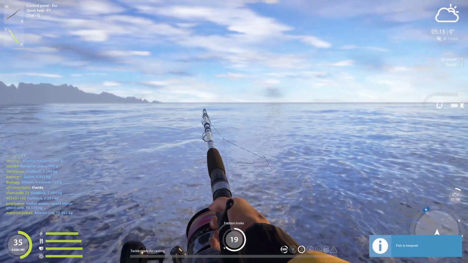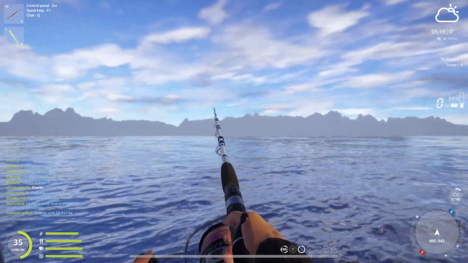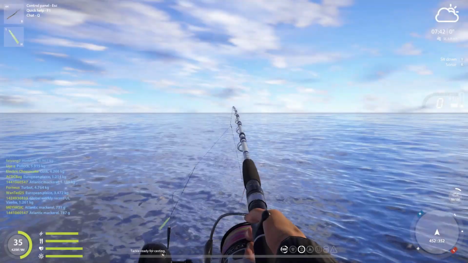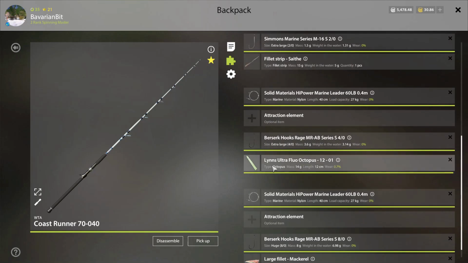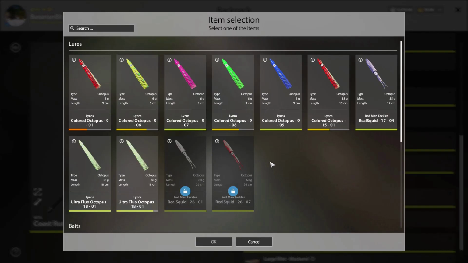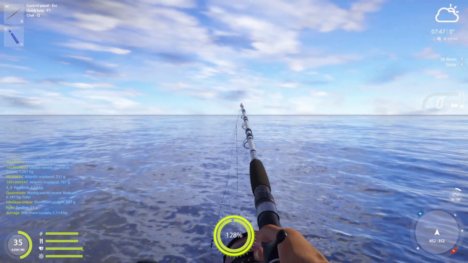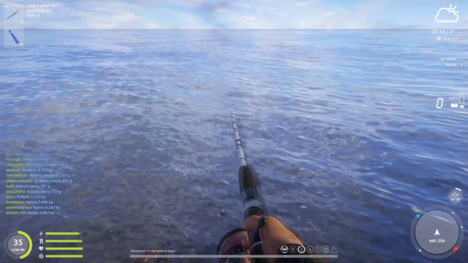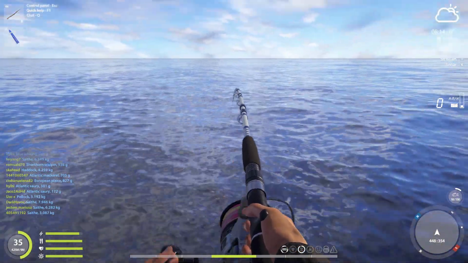Tiny plaice. And the swells are kicking up. Lost a fish there. Let's change this out. Let's go with the hot pink. And you know what? Let's go with the blue one. That seems different. There's fish.